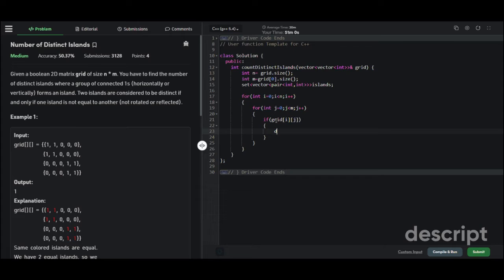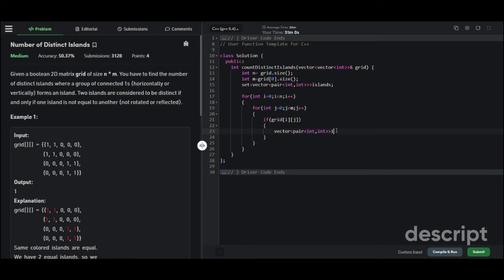What we will do is create a vector of pair of integers, which will store our island, because since we found a one in our grid here, this can be considered as one of the islands. So we will be storing this complete set of four ones in this one island.